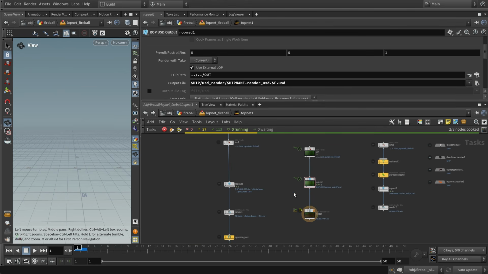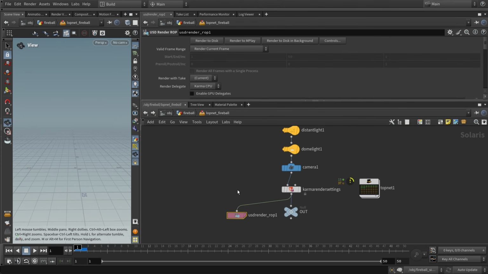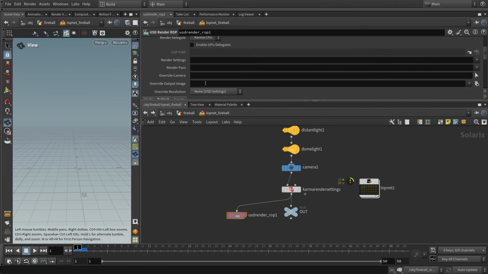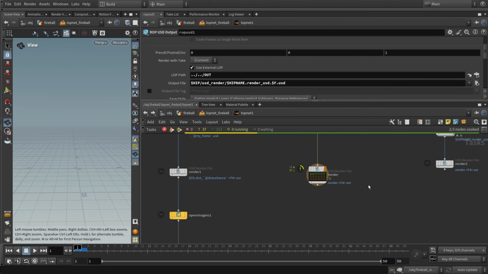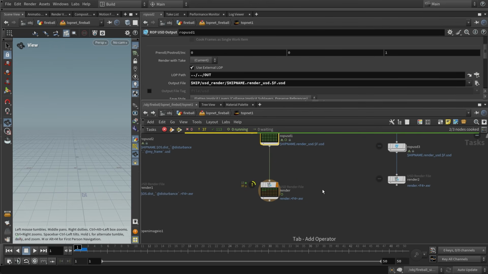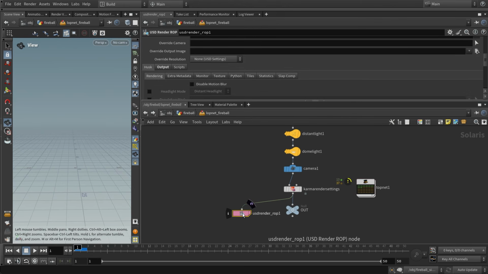To emphasize this, I'm going to show you a different way to render this. Here we have our USD render ROP, and this will allow you to render an image to disk. Hypothetically, I could have used another fetch, pointed it at this node, and had it refer to that node.